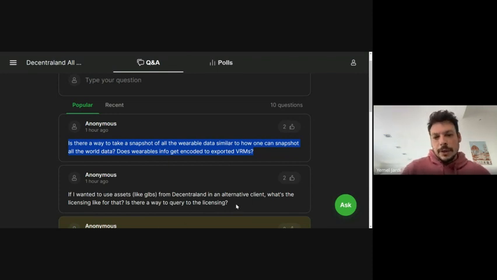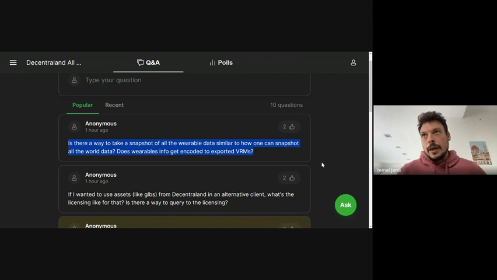If you go deeper, if you check the API, the way you connect to the Catalyst, you can download the profile of any address, and you can see what wearables are being used in the profile at the moment, and you can get the address or the pointers to download all the wearables as well in GLTF format.